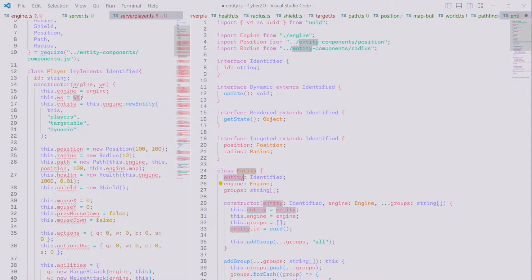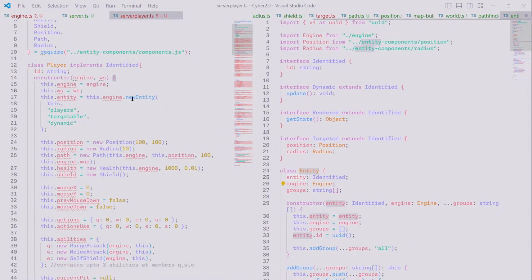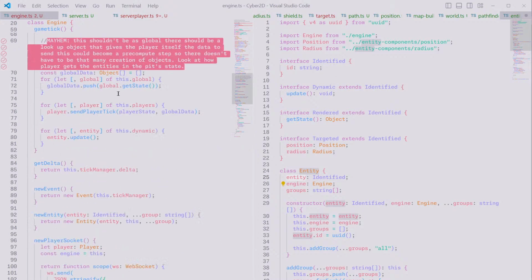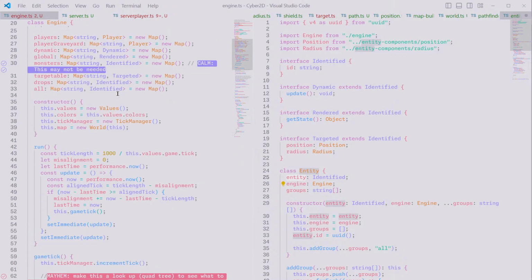I might stop for now just to take a mental break, but what I will be doing in the next stream is I'm going to change the engine such that it manages. Here's the thing, I don't know if I do want to have an entity manager that you can constantly do dot all.